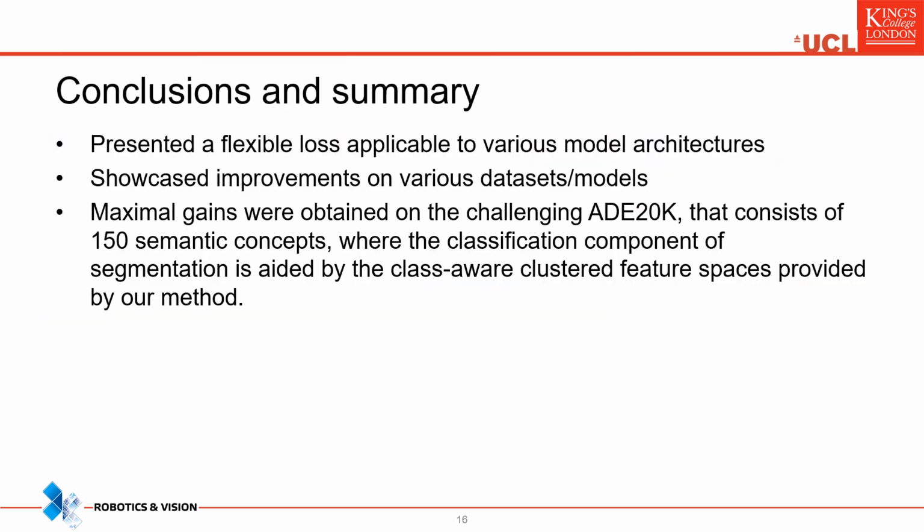To conclude, we have presented a flexible loss applicable to various model architectures. We also showcased improvements on various datasets and models. Namely, we have obtained maximal gains on the challenging ADE20K that consists of 150 semantic concepts, where the classification component of segmentation is aided by the class-aware clustered feature spaces provided by our method.